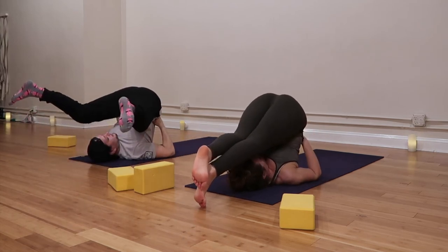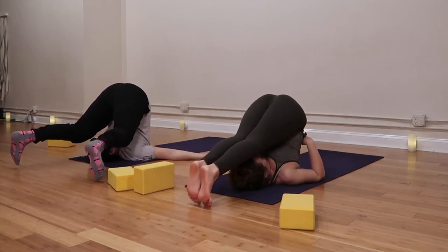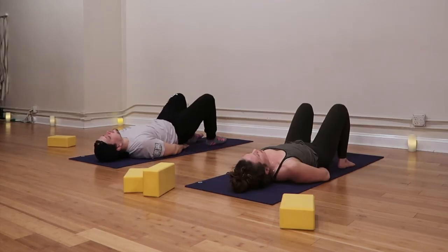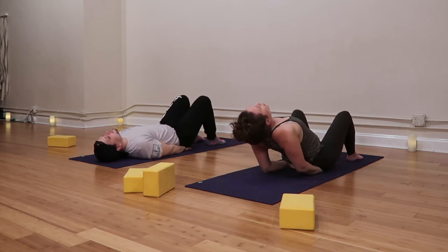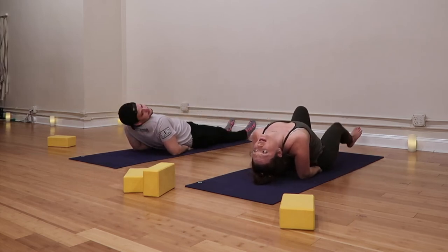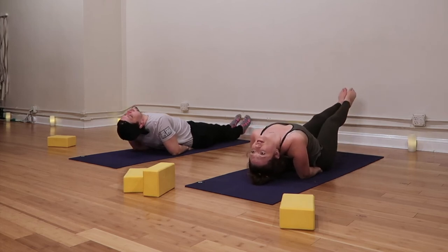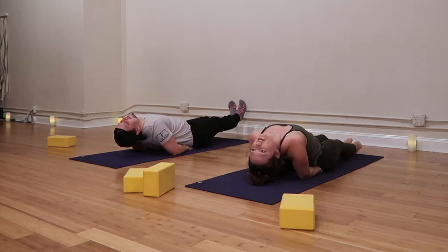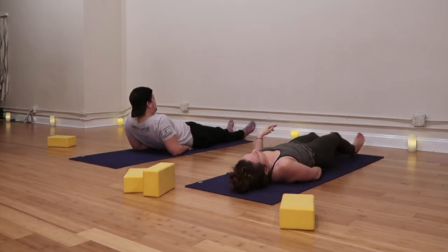Bringing your shoulders under. Hands below your butt, palms down. Press into your elbows. Puff up your heart, let your head drop back. And you straighten your legs, point your toes, and lift your legs out. Lower your legs down. Press into your elbows, lift your head. Slide your elbows and hands up, and lower your head down.